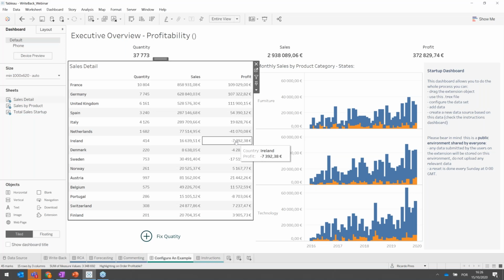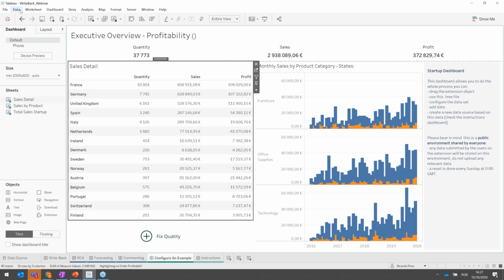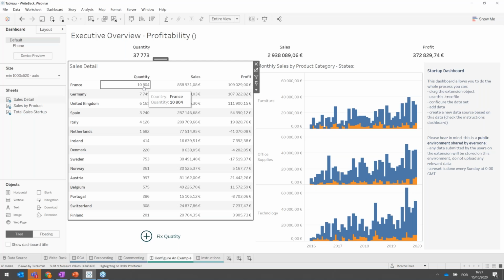So what I'm missing in here is that if I want to display the data on the Tableau visualizations, I now need to connect to the data that is being generated by write-back, because write-back never writes on top of your data. This would be a huge risk. People could use it in the wrong places and get manual data that was placed on top of their systems. So we always write to a separate data set so that there is a clear distinction between what's automatic data and manual data. So I'm going to connect to the write-back data set, and then we are going to create formulas and do data blending so that the quantity is immediately replaced. And for an end user, he doesn't even know exactly where the data is.